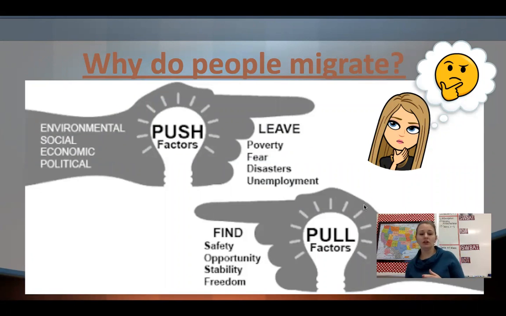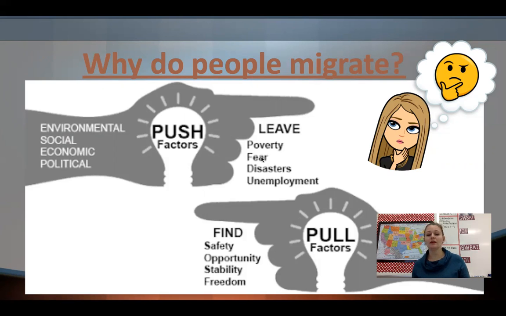And to do this, you really need to understand the difference between push and pull factors. Now, you should have learned about these in American History 1. You should have learned about these in world history, but let's just do a little review. Push factors are things that push people away from where they are living at the time. These can be environmental issues, social issues, economic or political issues.